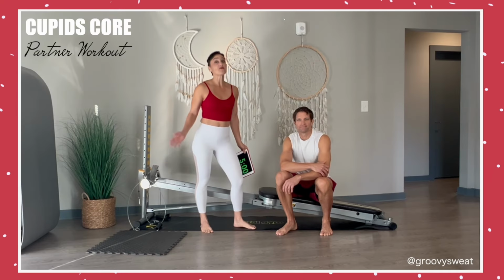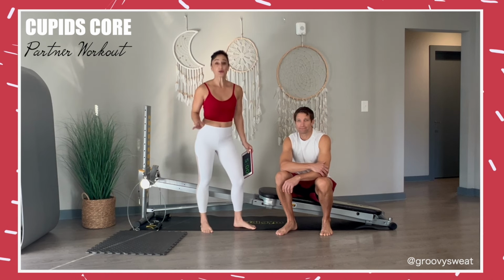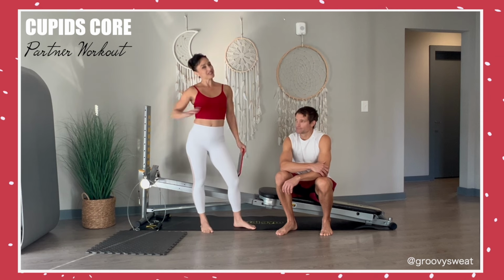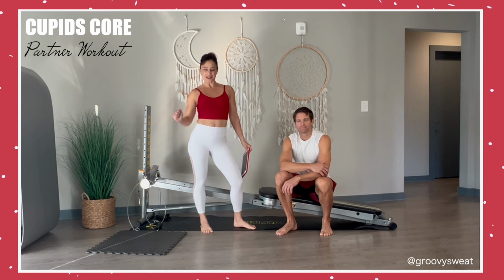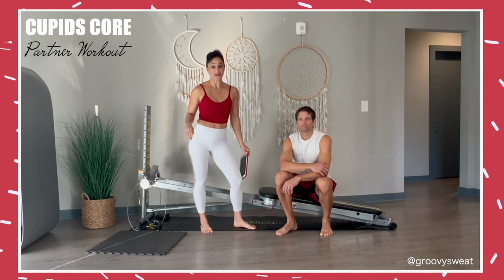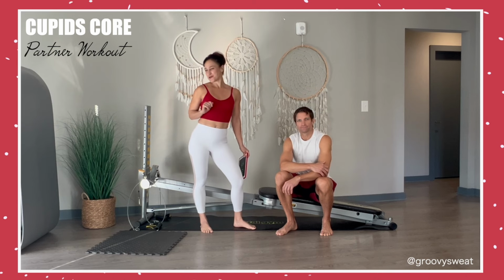Love is in the air, and what better way to celebrate Valentine's Day month other than to give a partner workout? So grab your partner, your significant other, your friend, and have some fun. You'll laugh, you'll strengthen your body, and you'll really challenge your muscles. So this partner workout is all about your core, and I call it Cupid's core.